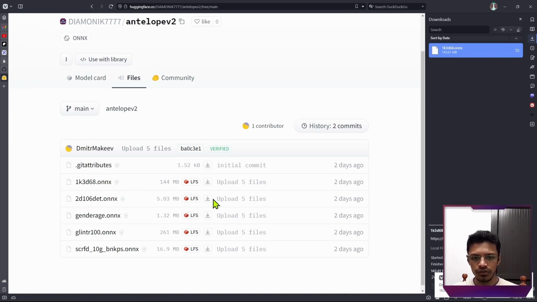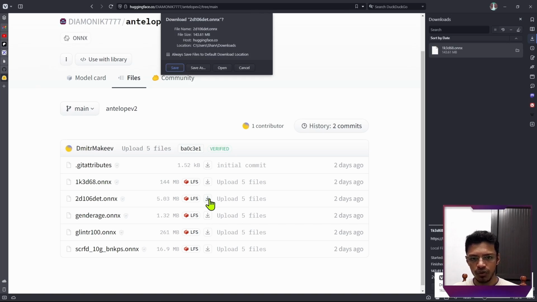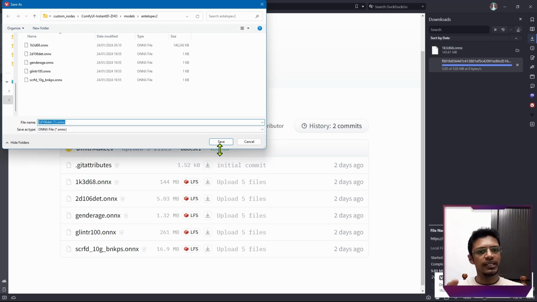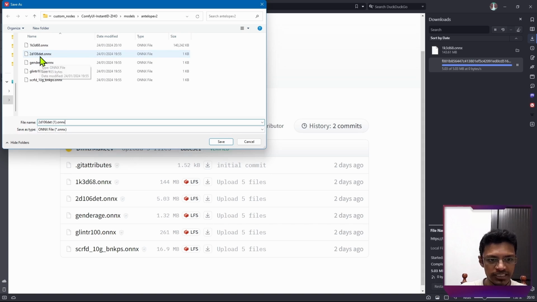I'm going to do the second one. Press on download. Again, I will do save as. And because I selected this folder, it remembered the folder. And in this case, it is telling me it is adding a 1 next to it. I do not want that. So I will go to the top. I'm going to select the number 2 and it will change the name down. Press on save and it will replace that one.